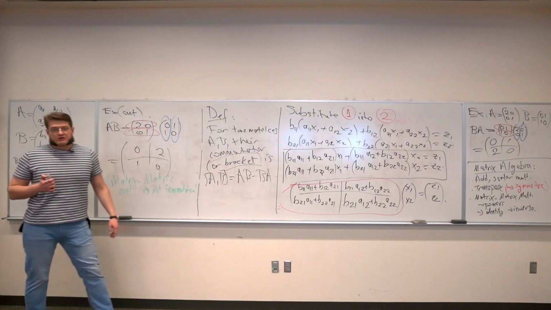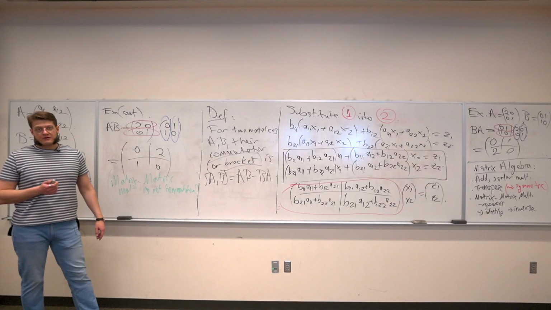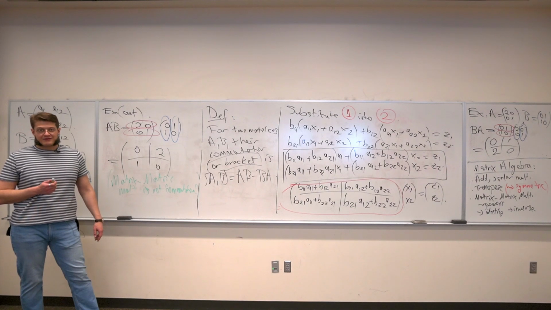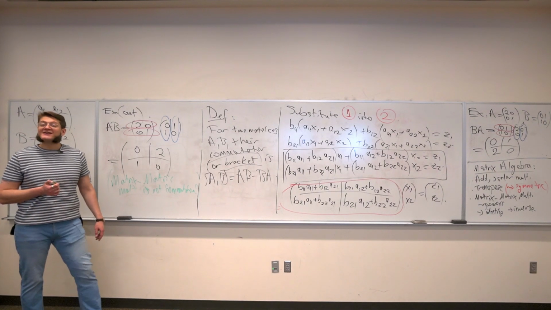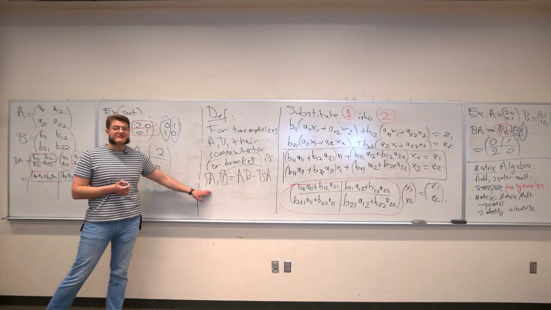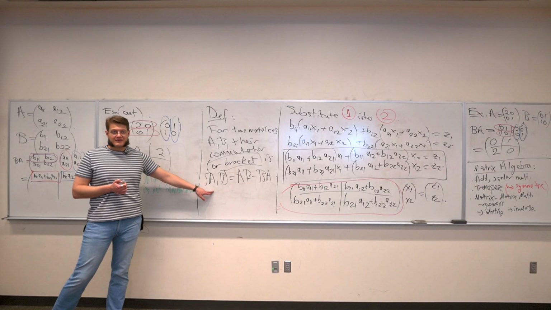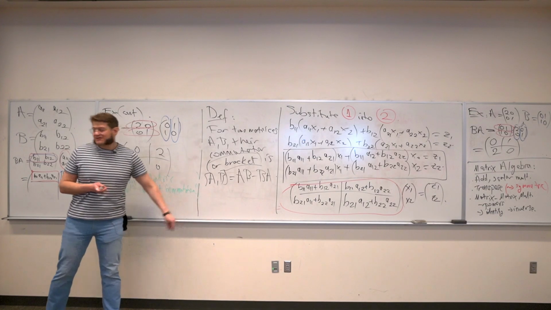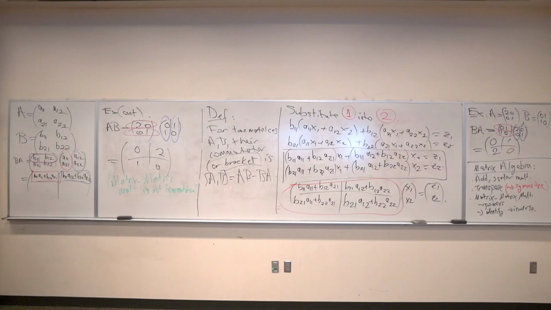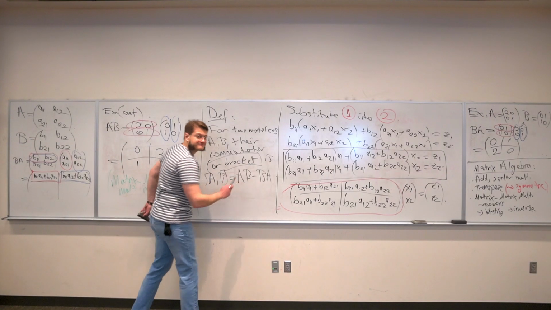So it's important, the order. Yes. Things in the brackets: bracket AB is always AB minus BA. So the order is important in the bracket, because it's not an absolute value. Yes, A comma B is always AB minus BA. Yes, it's always in this order.